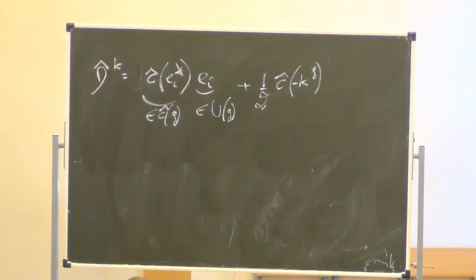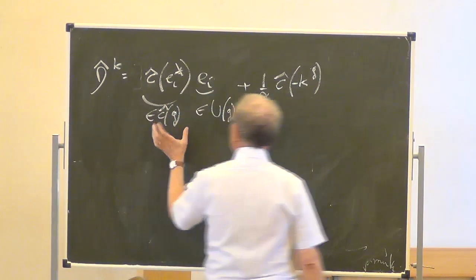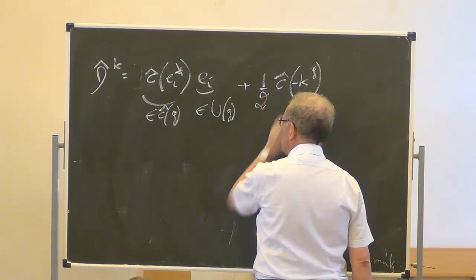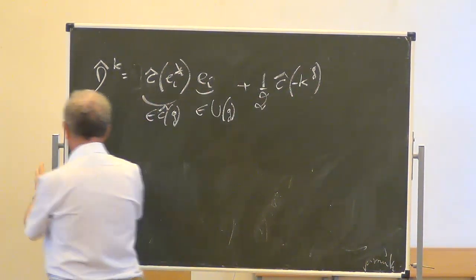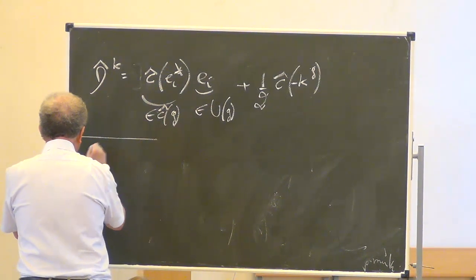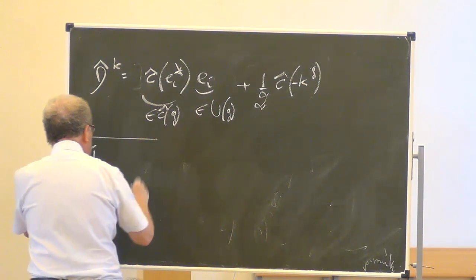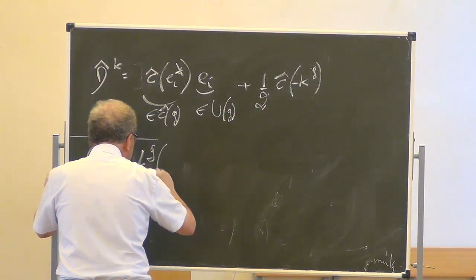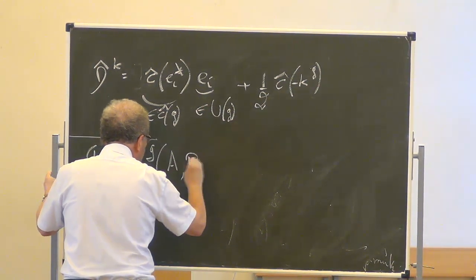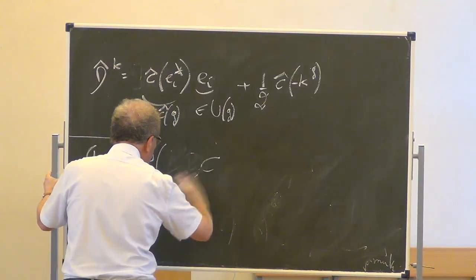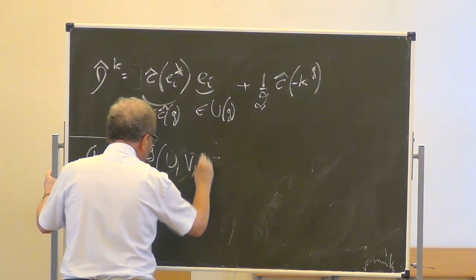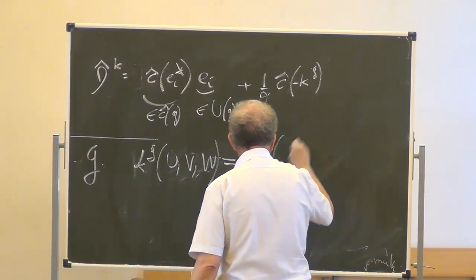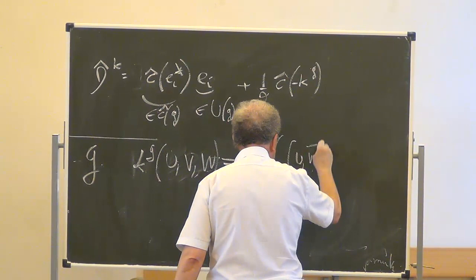So let me explain what this is. This looks like a Dirac operator. It's Clifford multiplication times differentiation. And then there is this extra term. On the Lie algebra of the group G, you have a canonical 3-form, which I write chi G, which I define this way: chi G of U, V, W. So it is given by B of U, V, W.